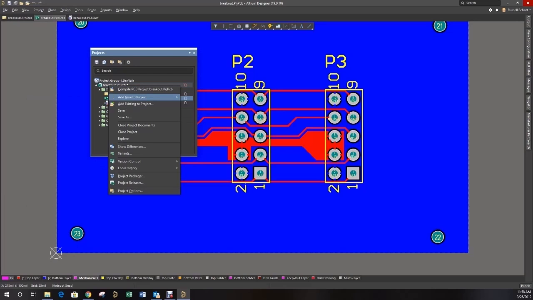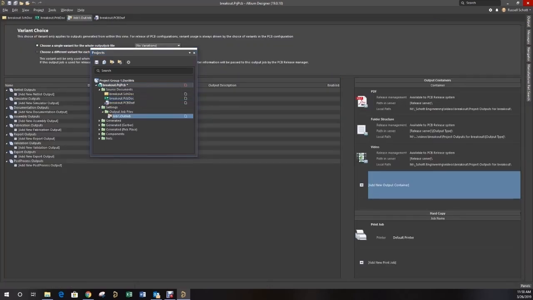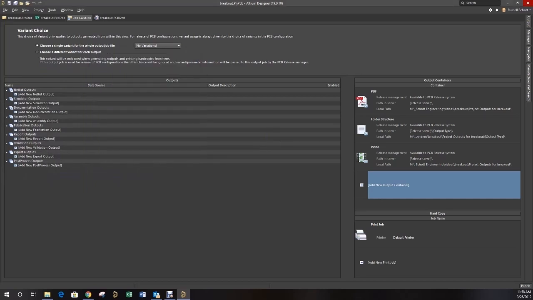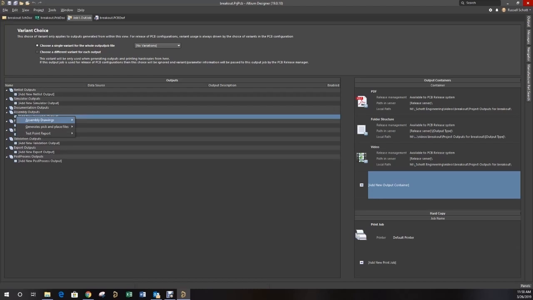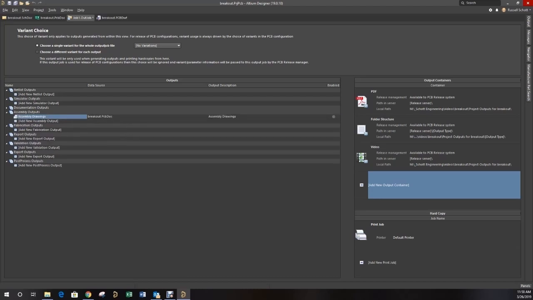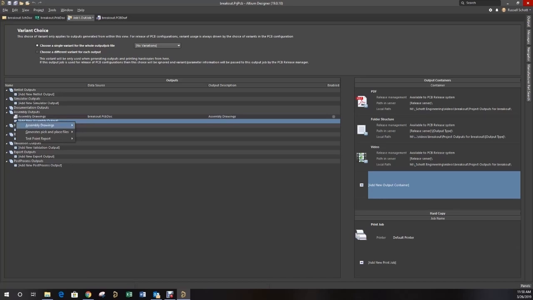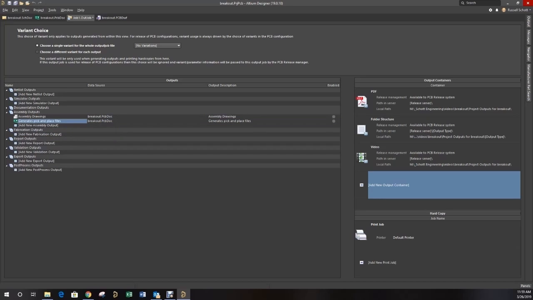We can just go to File and select the different file outputs, but Altium has a more graceful method called the Out Job. So we're going to go to Projects, Add New to Project, Add New Out Job. You open up the Out Job window. You'll see on the right side there are output containers, and on the left side there are outputs. The goal here is to figure out what outputs you want and then decide which container you want to put them in.